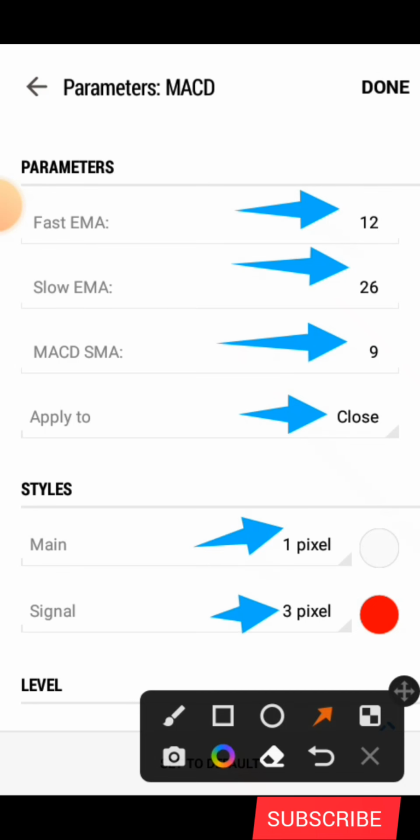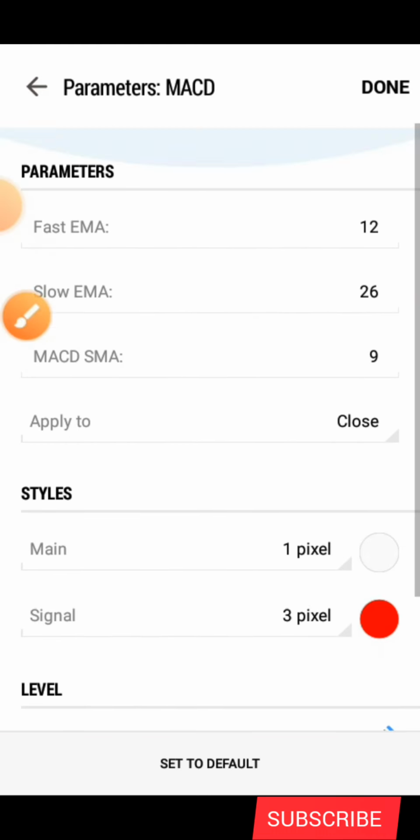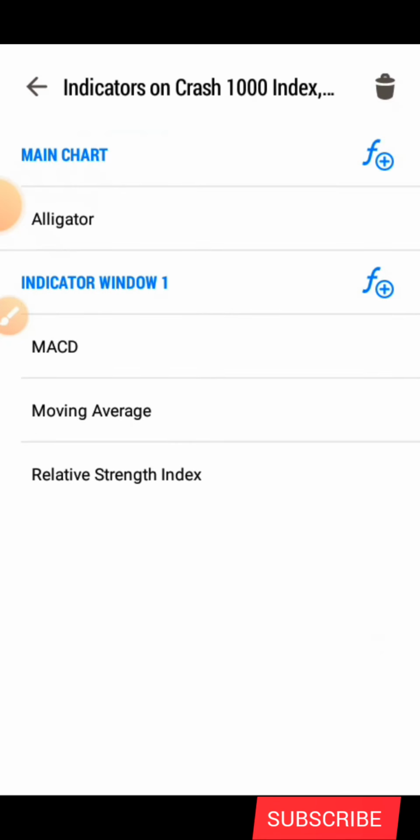Under the histogram we have 1 pixel. The main is 1 pixel, the signal is 3 pixel. And the main, you can see the color is white, which is the color of my background, so make sure you do the same thing. After that, you click on done.